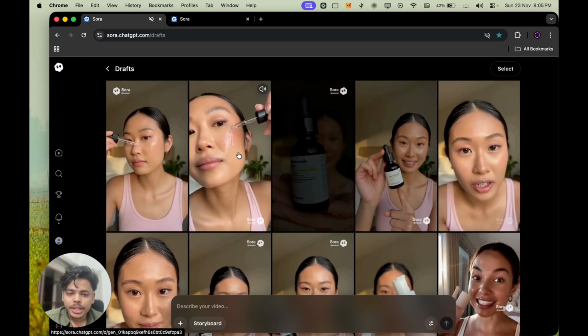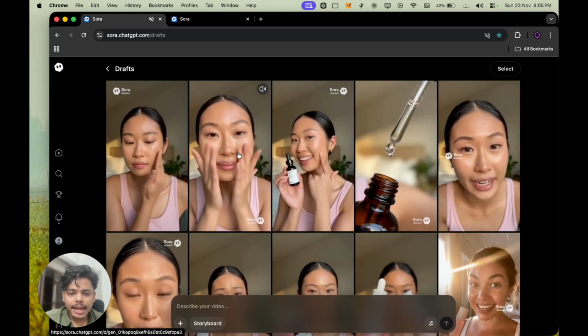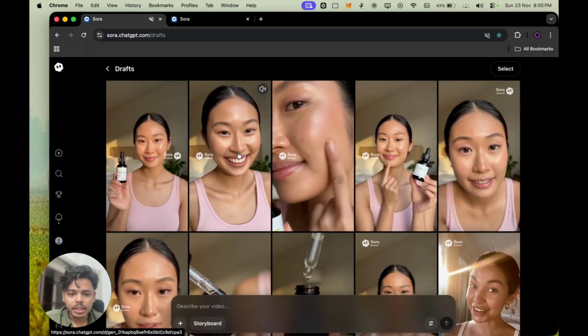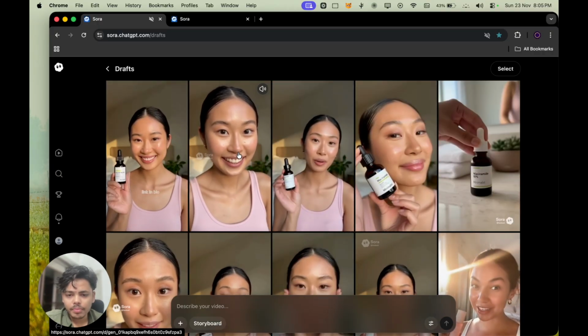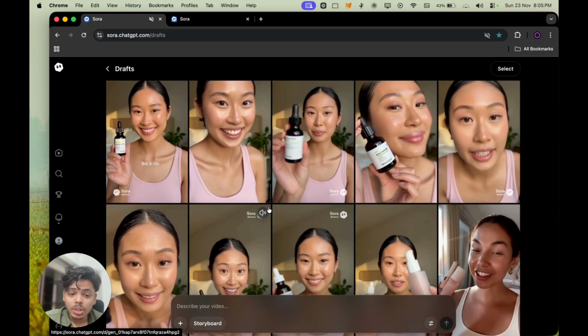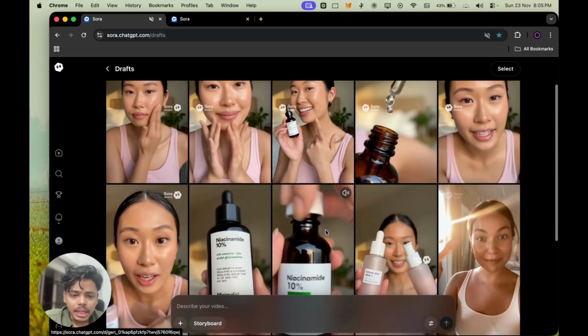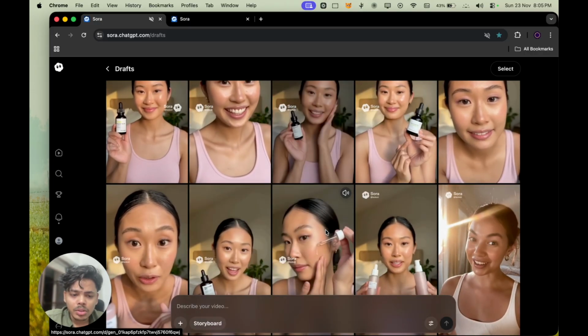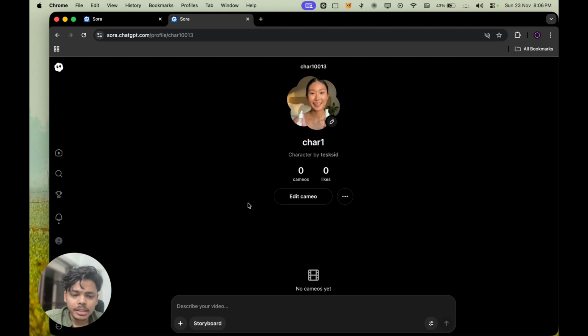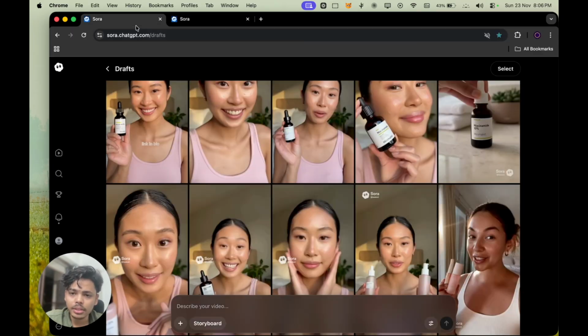So let's see how to generate these 30 to 60-second ads with consistent characters and consistent scene using Sora 2. A big update just shipped with Sora 2 is that it allows you to create these AI characters and effectively give them their own Sora 2 account. I created this character, and then you can mention that character to have them speak, hold products, do different actions, and it will maintain character and scene consistency.